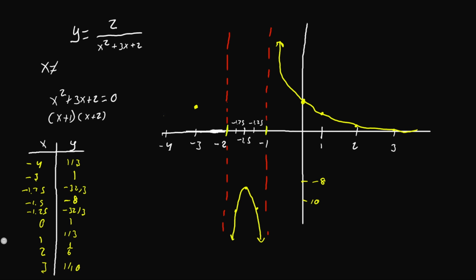So we could just make that little assumption of a graph. So that's how our graph is going to look. Since we were able to find the asymptotes, we have a good idea of how our graph is going to look, but we can't assume anything for sure yet. And now that is our example for this.